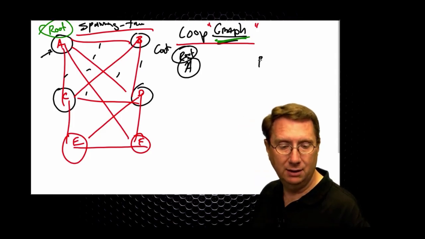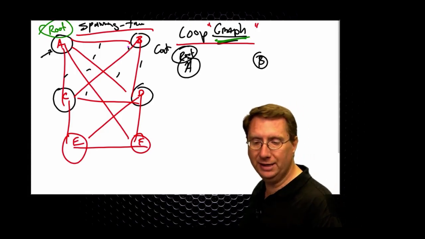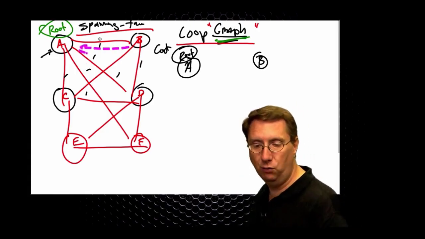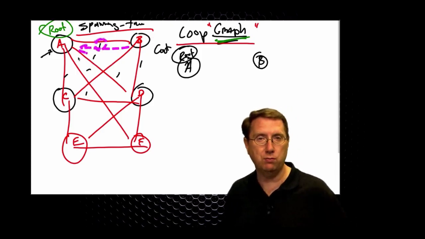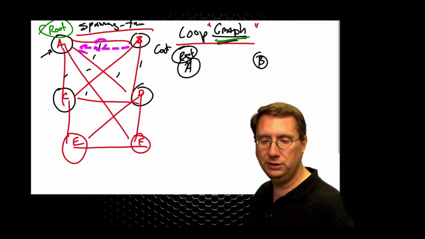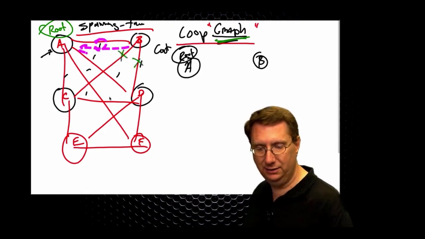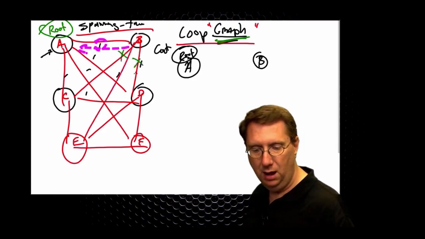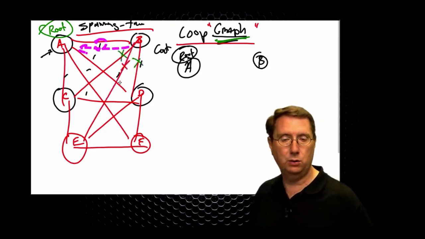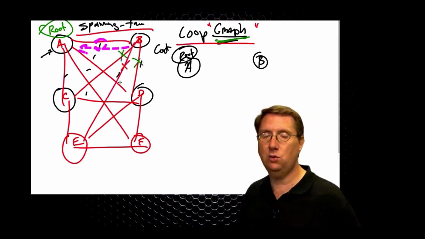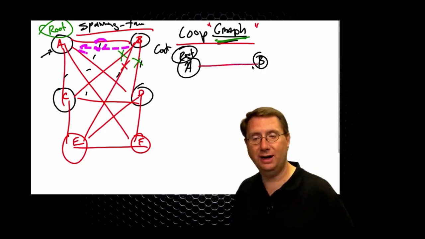So in other words, B has a connection. If I look at it from the point of view of logic, B can go directly through this link at a cost of 1, or it could use a summation of different links that are still going to cost more than 1. So it's going to take all of these other links that it's got connected, and it should actually have one going all the way down here, and it's going to terminate those links. It's just going to put them in a blocking state, so we're not going to allow control plane processes or forwarded information to run across them. So this is going to be one part of my graph.